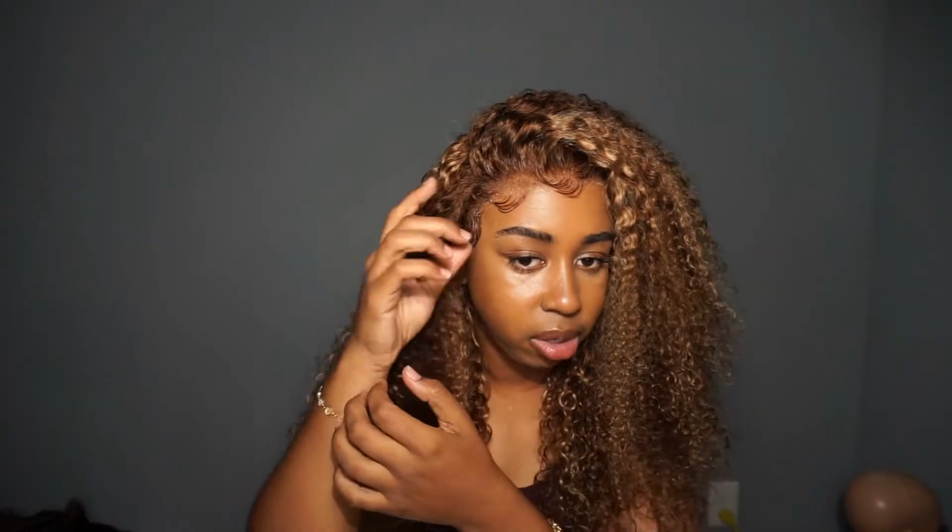Anyway, you can make it work if you really want this unit. Like I said, the hair is really soft and the color is super cute. Like I said, you don't have to do any manipulation if you don't want to.